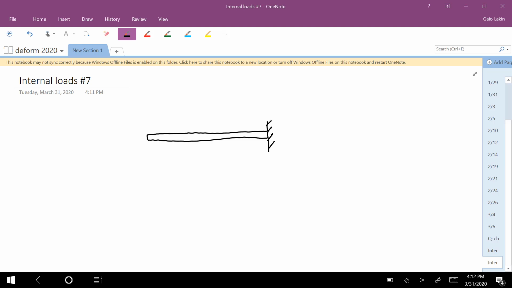The whole thing is 0.9 meters long. At the midpoint, you have a torque that goes towards the left. That's 1,500 Newton meters. And then starting at the midpoint, you have this triangular distributed load that has a maximum value of 15,000 newtons per meter. We're going to ignore the beam's weight and calculate the internal loads.